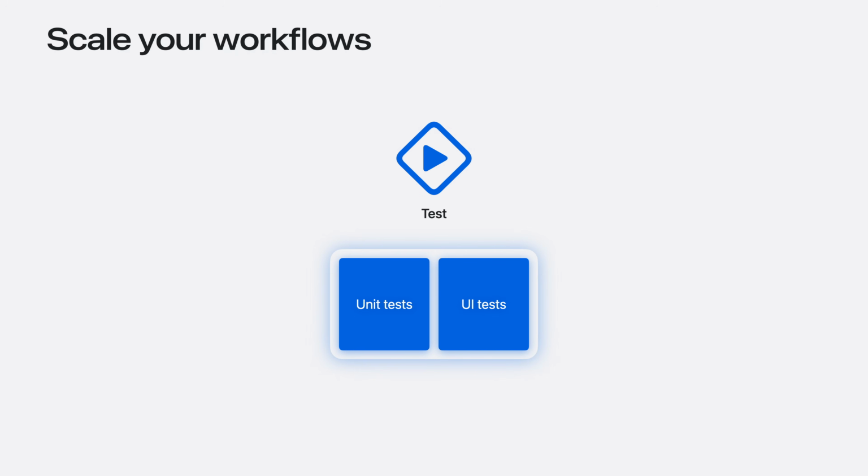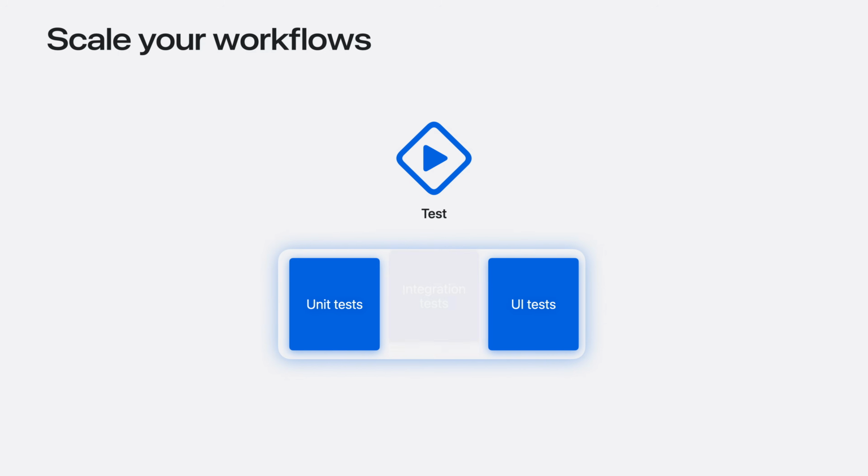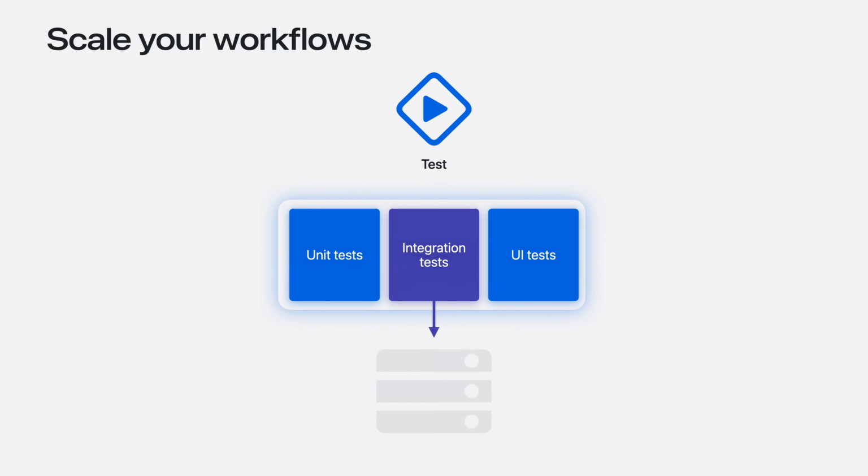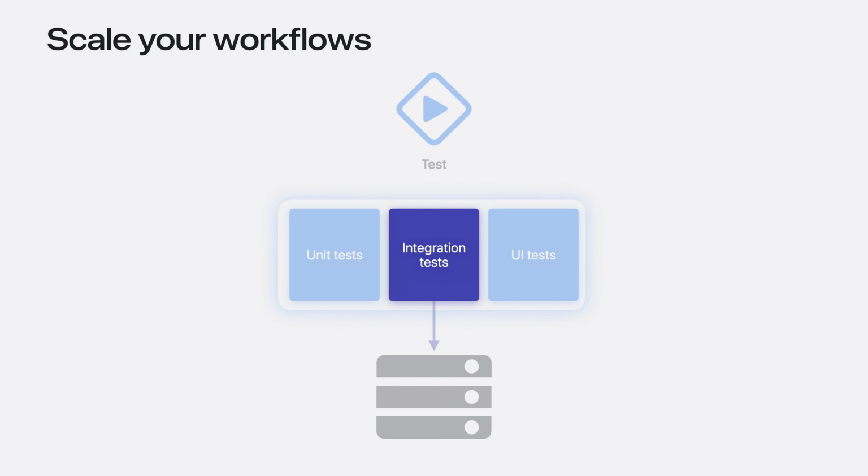Our test suite is a mix of unit and UI tests that rely on mock data, and this is great for exercising UI and logic our app owns. But now that our app has a dependency on a service, we've added a few integration tests that talk to a test server. Integration tests are a useful way to ensure an app works end-to-end with its dependencies. However, in our case, they take more time and resources to run than other tests, and can be affected by issues our app can't control, like network conditions.